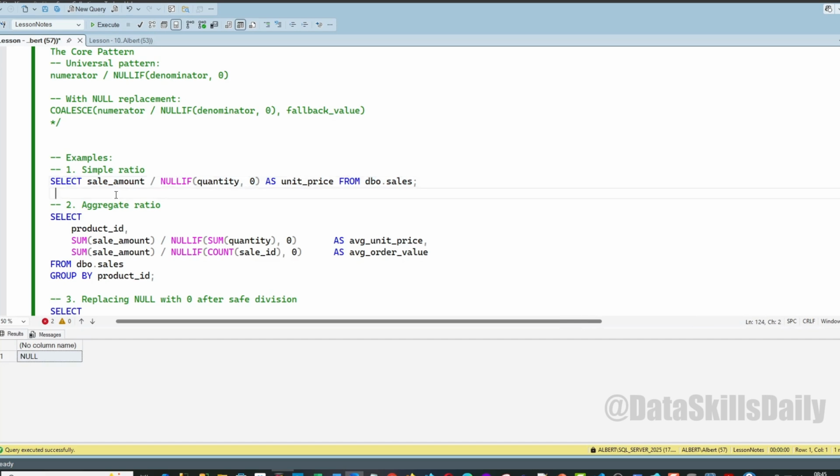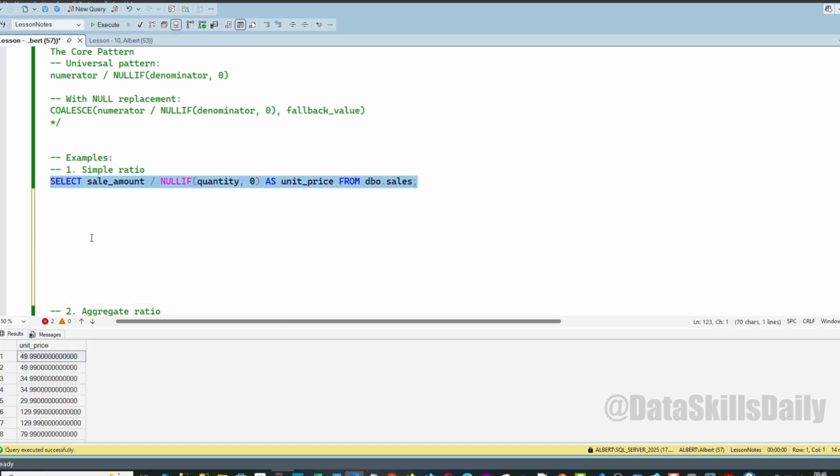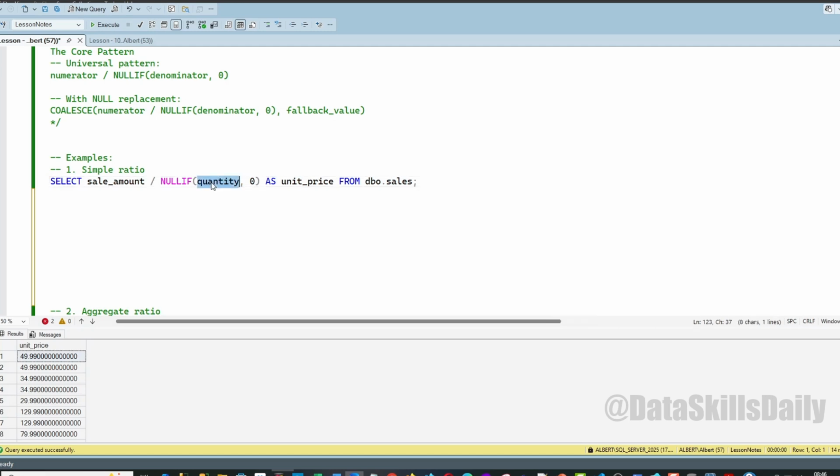If I bring this down a bit so that it can be clear, and we run this same query, now everything works. It does this comparison and says, if the quantity equals 0, then let the whole of this denominator be a null. So you never have that error message anymore.